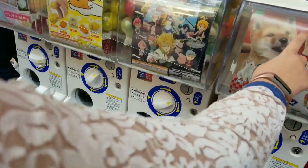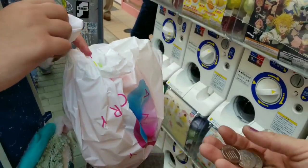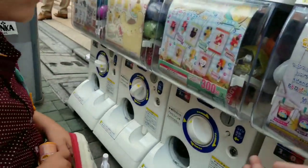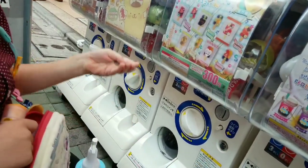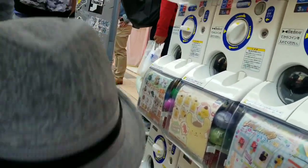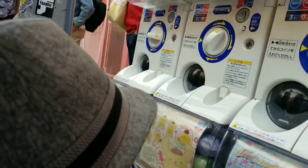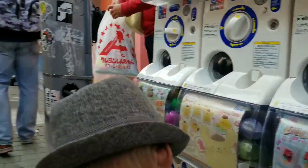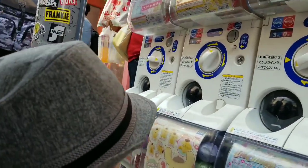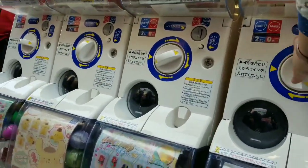We've been saving these. She wants to get the little puppy one. So here you go. Here's some hundreds. You need 300, so you can do those three silvers. And what about that one? 300, that's all? Which one are you doing? Okay, yeah, that one's 300. They're both 300? So you put your coins in. Wait, is this 300 too? Yes. Wait, are all the top ones 300? Except for the far end. The bottom squishy is 200. And then you're gonna spin it.